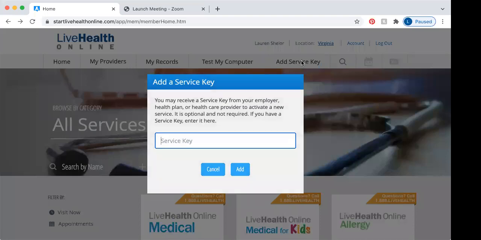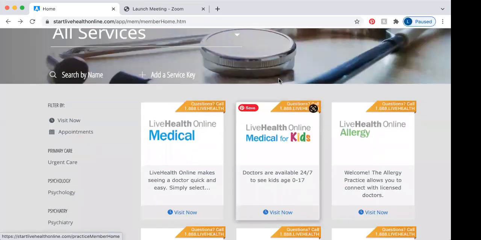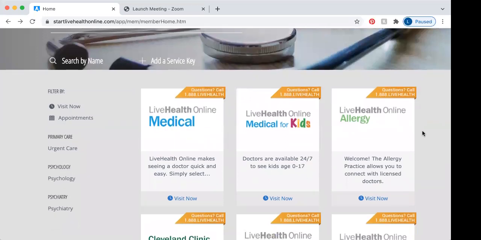And you can think of this kind of like a coupon code. Once that service key is entered, you will have an additional box icon that appears on your home screen, and it will be entitled EAP. You can then go in, select a provider, very similar to how we did for the medical option to schedule your appointment. Those sessions are covered at no cost at all to you as an employee.